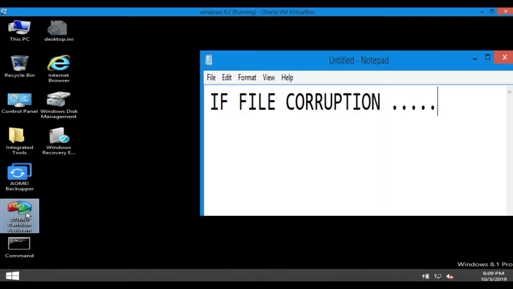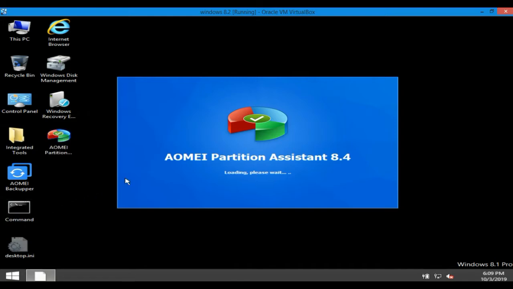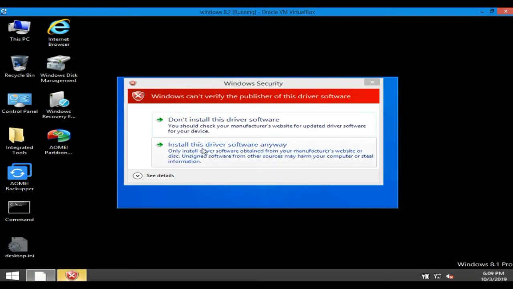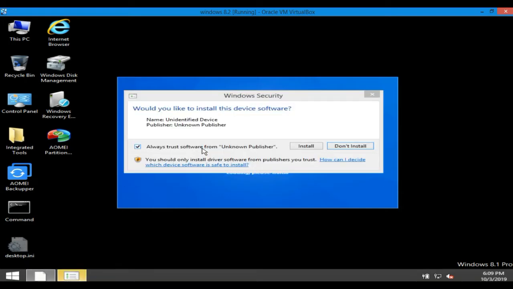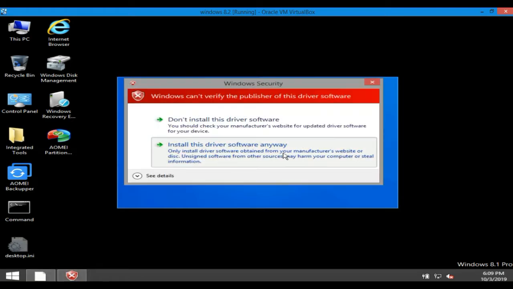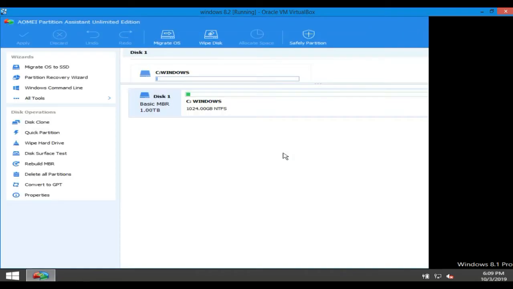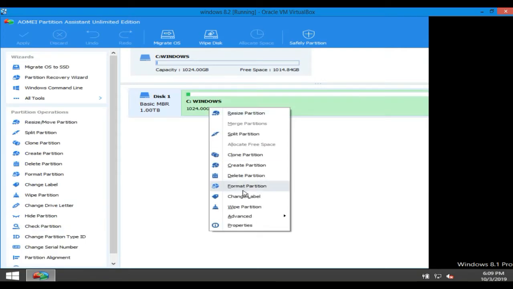For file corruption, then open AOMEI partition assistant. Just install all drivers. Choose the disk where your Windows is installed, right-click and select Check Partition.